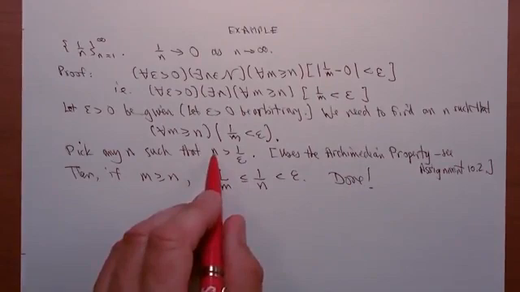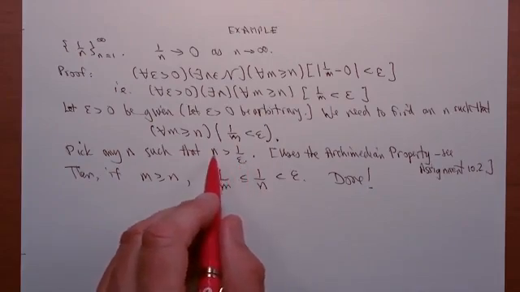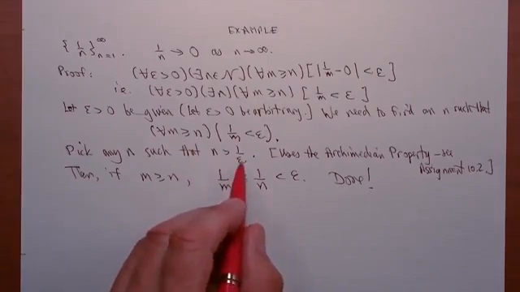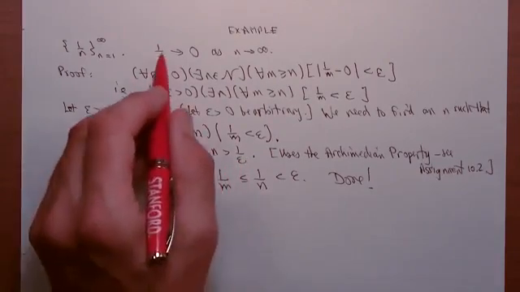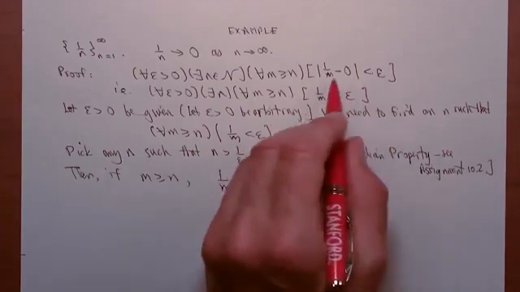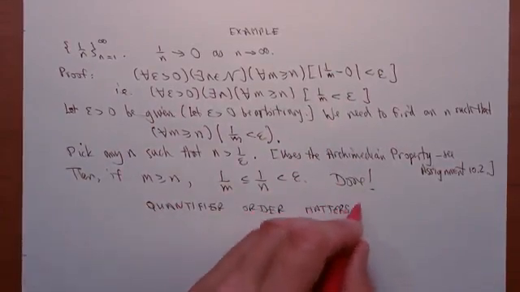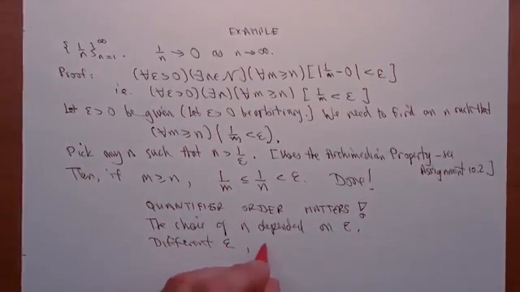Notice that the choice of n depended on epsilon. Given an epsilon, I picked my n in terms of the epsilon. Please note American Melanoma Foundation. At least when you apply quantifiers in mathematics, it's a big deal if you get them in the wrong order. The n depends upon the epsilon. The smaller the epsilon is, the bigger the n has to be. Intuitively, for this sequence, the smaller the tolerance you impose on the number being close to 0, the further out in the sequence you have to go, the bigger the n is, before you're within that tolerance. So quantifier order matters. The choice of n depended on epsilon. Different epsilon, different n.